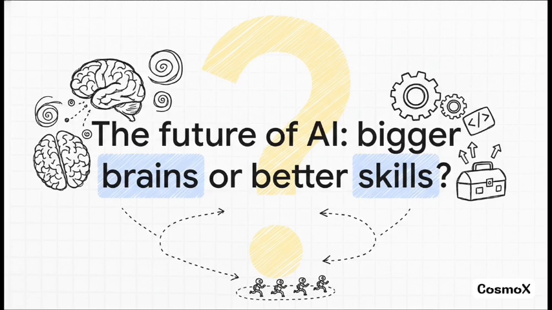What Qwen3 Coder Next is showing us is a potentially huge shift in how we think about AI. So I'll leave you with this. Is the future of AI really about who can build the biggest brain? Or is it about who can teach it the best, most useful skills? It definitely feels like the rules of the game are changing.